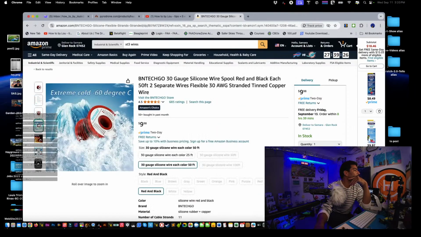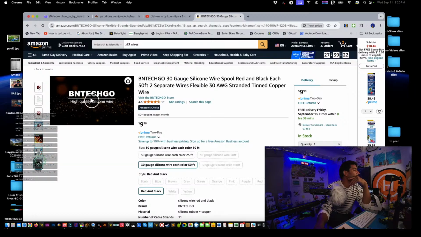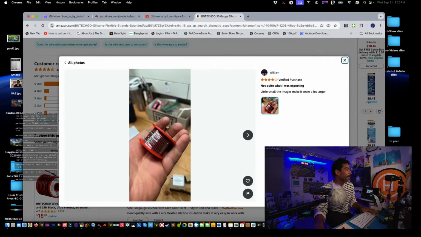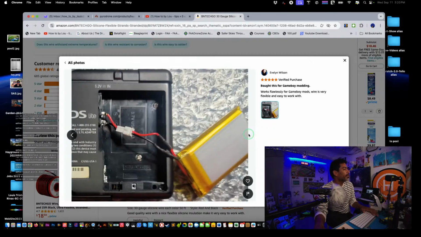Okay. Extreme cold, fireproof. Especially when we blow stuff up, right? We need fireproof wires. Remember the days when the smoke detector would go off? Oh yeah, look, and they have some pictures. Okay, this is it. Perfect. And then we don't have to finagle it too much. Oh, I love it. This is exactly what we're gonna do. See that? So problem solved there.